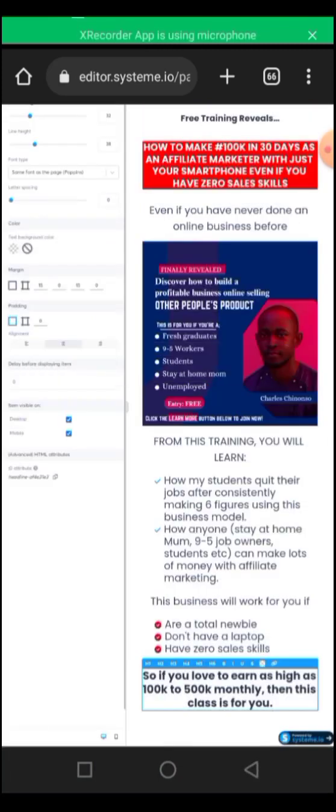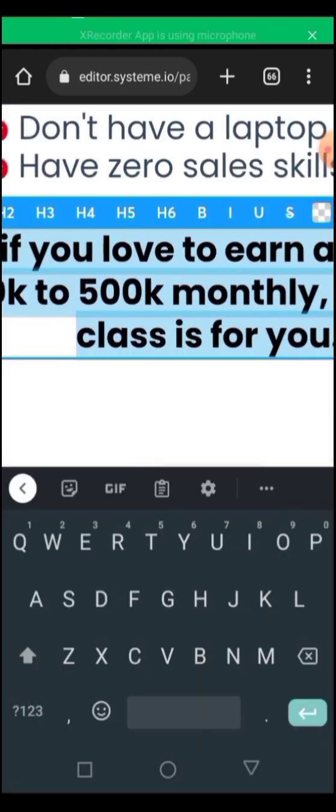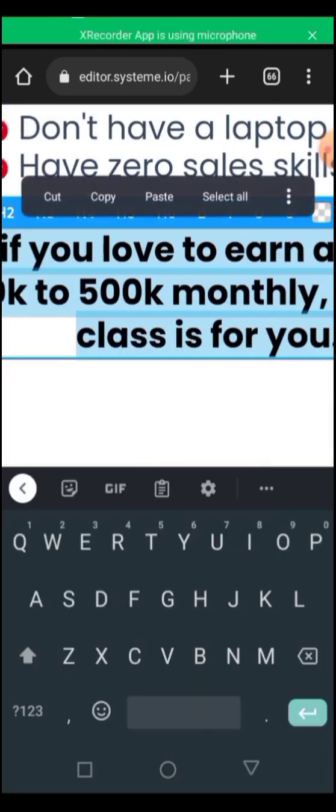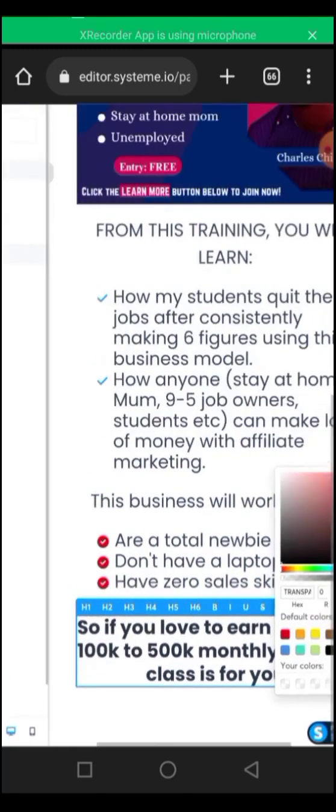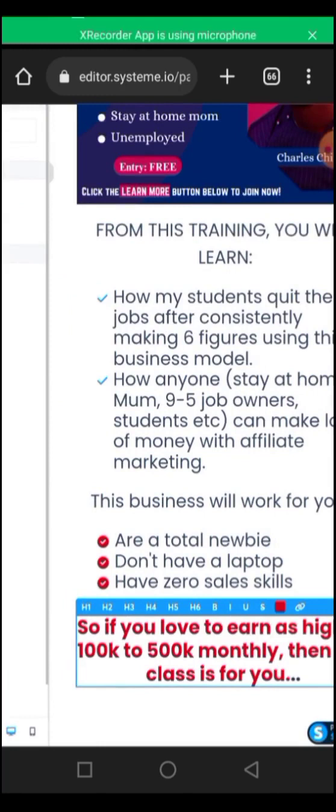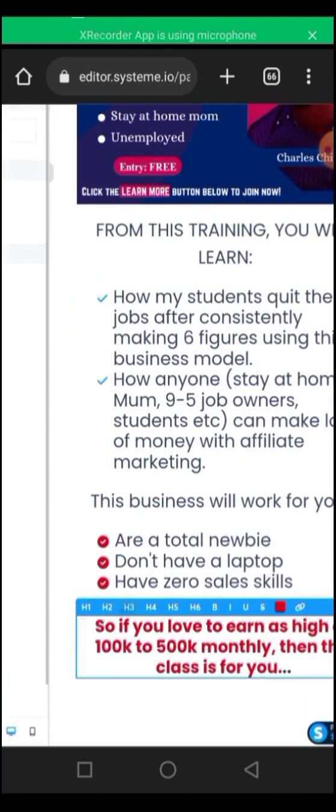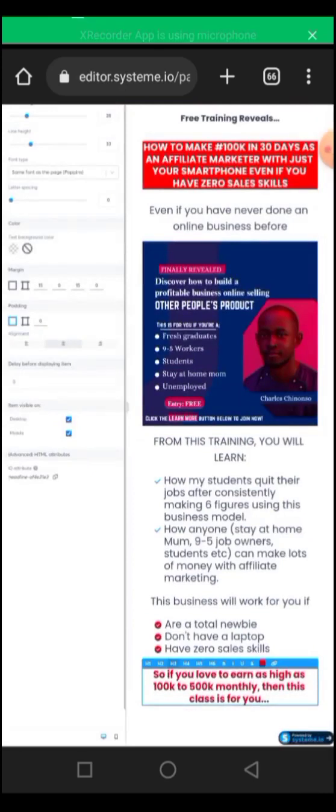Let's make the headline red also. So this is what we need to click, this check background. So let's click on that now. I think we can click it now. Yeah, I just clicked it. So let's make it red, right? This is red here. This red is not clicking. Okay. Yeah, exactly. So we can change it to H3 to make it a bit smaller. Yeah. So you can see, guys, we are gradually getting what we want.